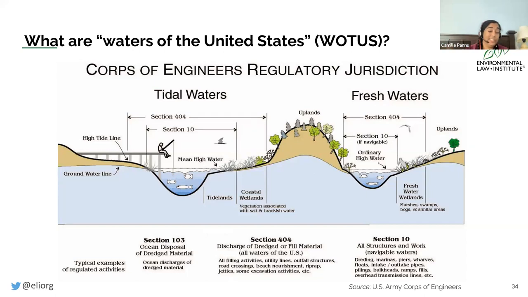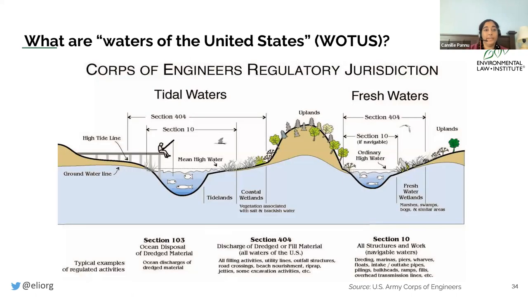Technically, the phrase is relatively broad in the statute, which usually means that the agencies that are in charge of applying or implementing the statute get first shot at defining what that means. So EPA and the Army Corps of Engineers worked collectively to define WOTUS. There's been some back and forth. There was a WOTUS rule that came out under the Obama administration. It was not finalized. And then the Trump administration tried to redo it and scale it way back. And then the Biden administration came in and reestablished the broader definition. And then we had Sackett.